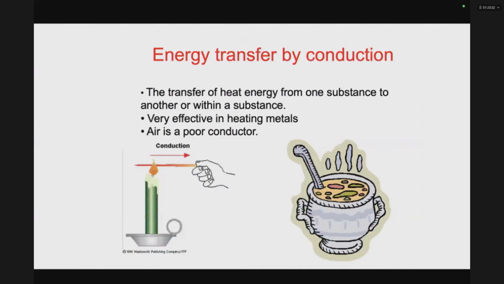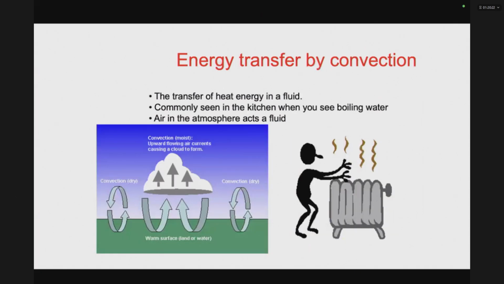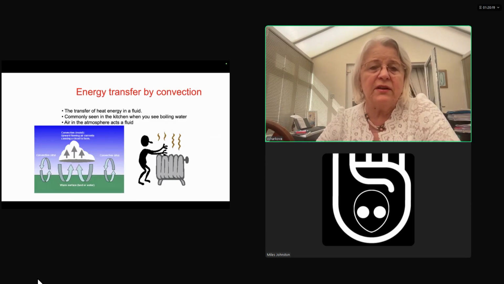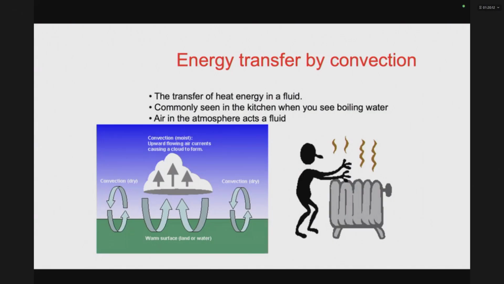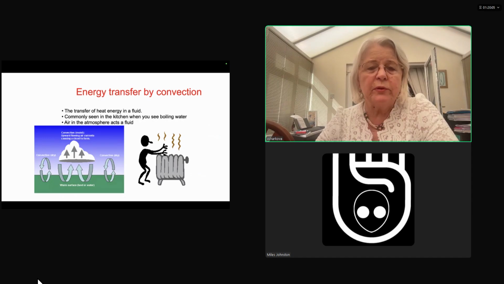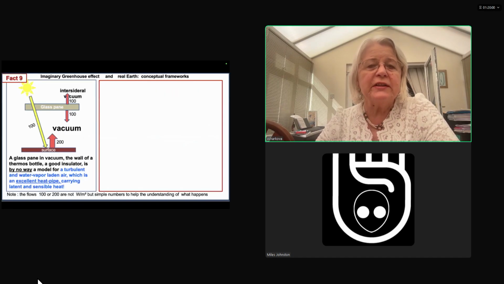And energy transfer by conduction requires one substance touching another, very effective in heating metals, but air is a very poor conductor, not suitable. The same for energy transfer by convection. It is more related to fluids, but air in the atmosphere would have to act as a fluid. And definitely it is not in thermodynamic equilibrium, as people assume when using the Boltzmann formula or the Planck formula for intensity. So what is wrong with these guys who put CO2 as the main source of heating?